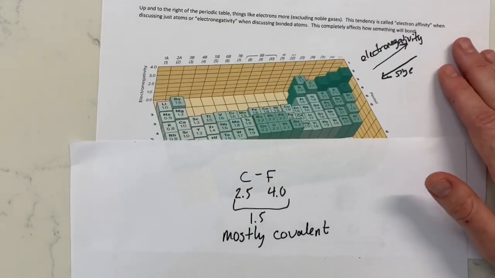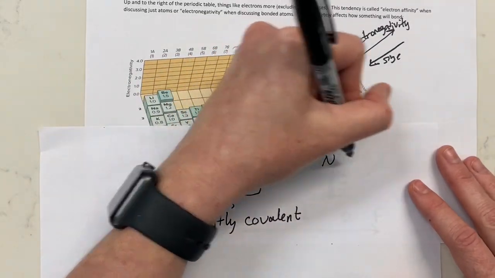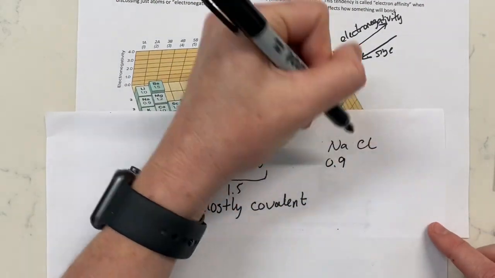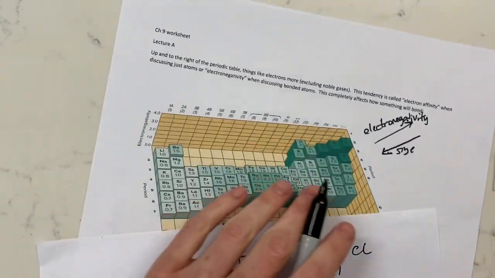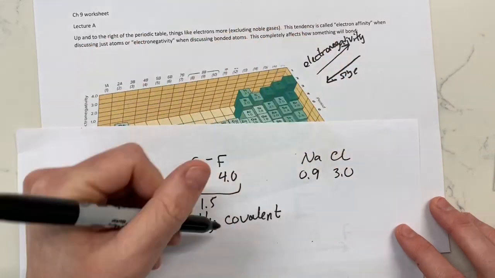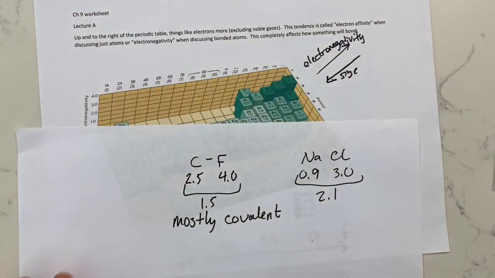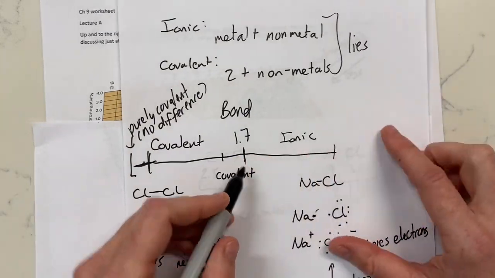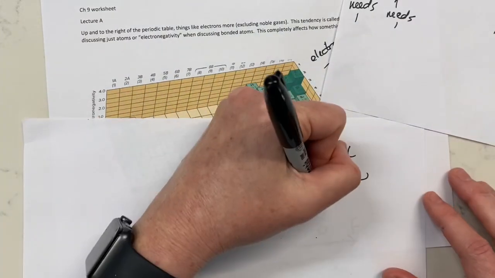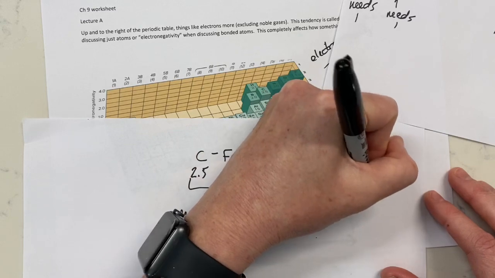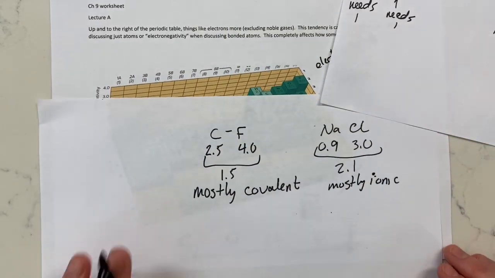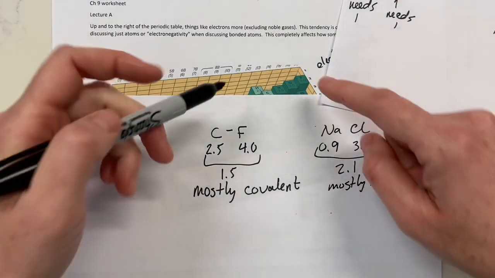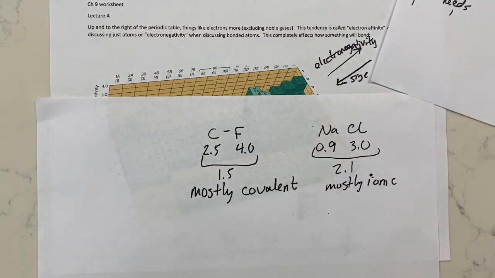Let's do another example. Let's look at sodium chloride. Let's see where it lands on this scale. Sodium has an electronegativity of 0.9. Chlorine has an electronegativity, I think it's 3.0. Yep. And the difference here is 2.1. So on this scale that we've got, 2.1 is greater than 1.7, so it's telling you somewhere around here, it's mostly ionic. So you'll have questions on your homework that are really similar. You essentially list if something's mostly covalent or mostly ionic, and you do that by looking at the difference in electronegativity between those things. Let's move on to chlorine.